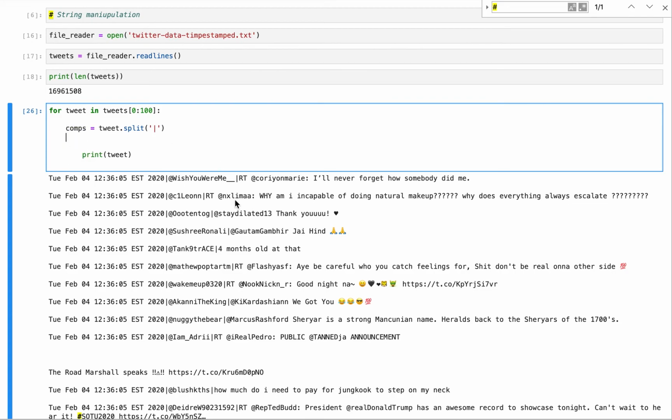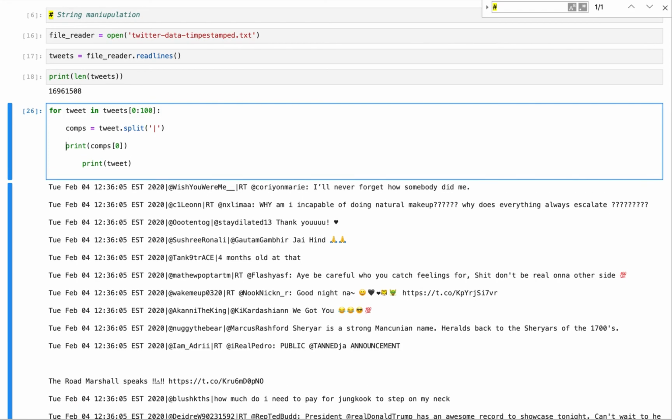Now I want to make sure that every line that I read is actually comprised of 3 components, because if I try to say this line here, which happens to be empty, and I'm trying to access the components of this line, and this line only has 0 components, I'm just gonna get an error. I'll show you here. So if I show you comps, I want to get, say, the date. The date will be at index 0, like that. Or maybe it's called the timestamp. That's the proper name for it.